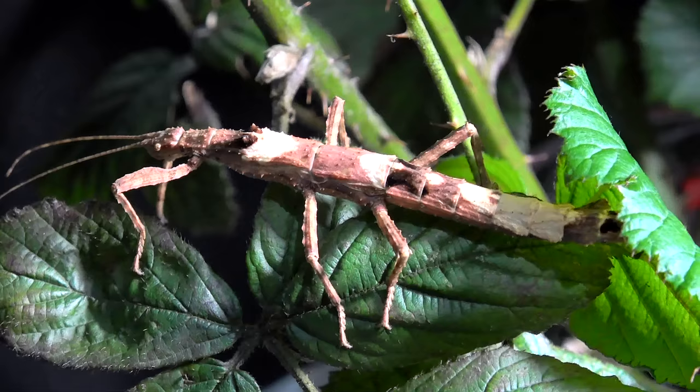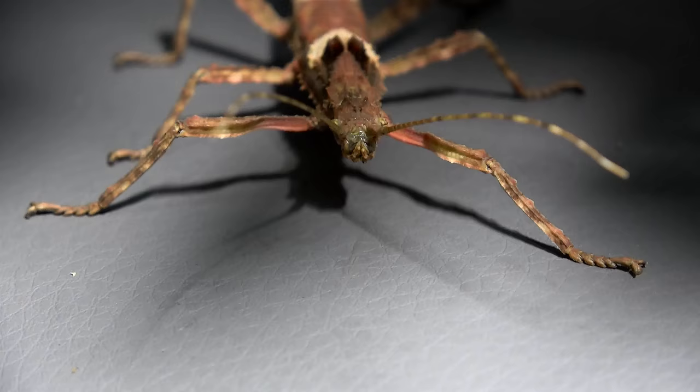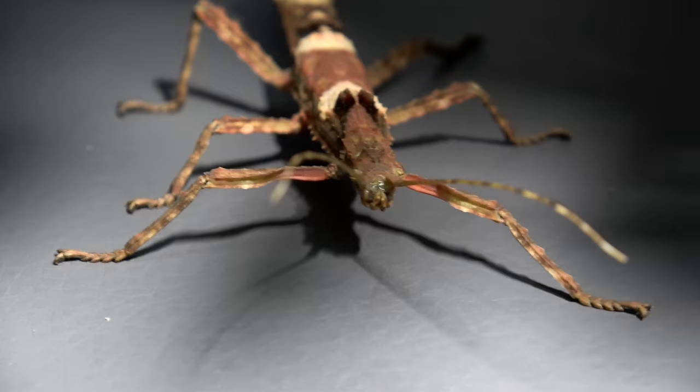You can't go wrong too easily with these guys — I've had them slightly more humid and slightly more dry with quite a bit of success. However, dry periods with dried-out food will mean they won't last long at all. They get a lot of their water content from the leaves, so just make sure to give a mist now and again so they have something extra to drink from. Notice the reddish color on the edges of the legs.